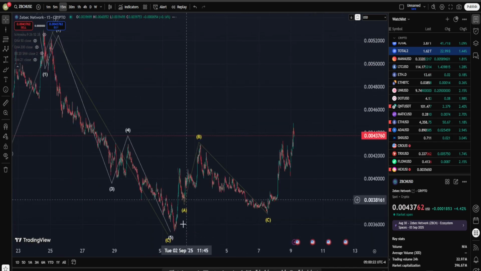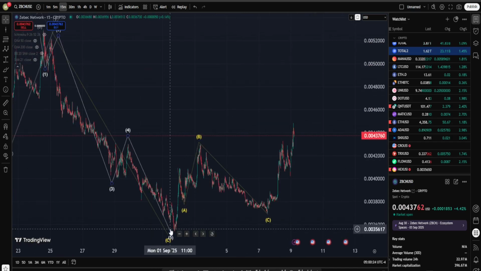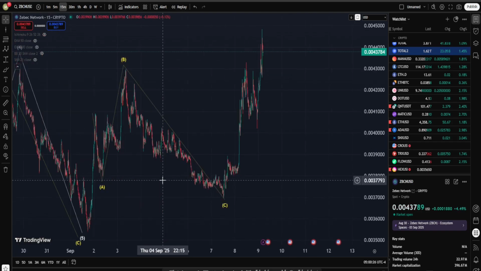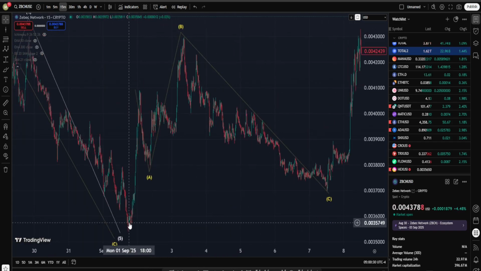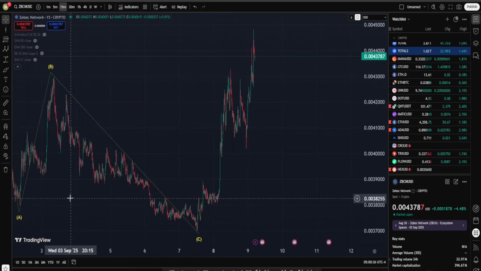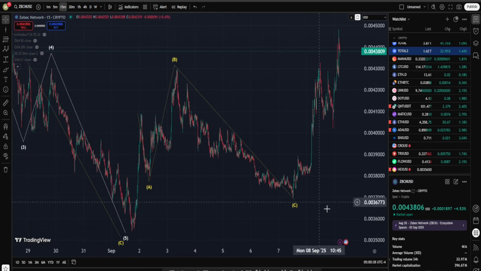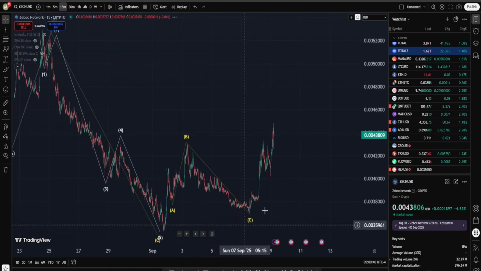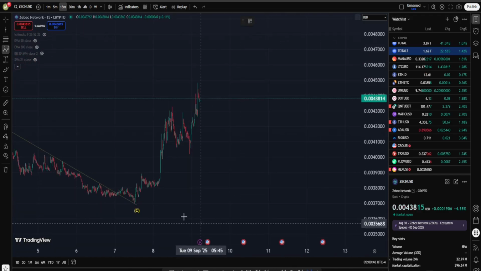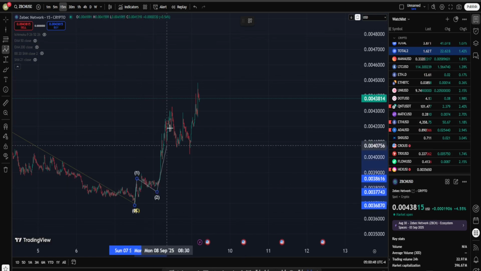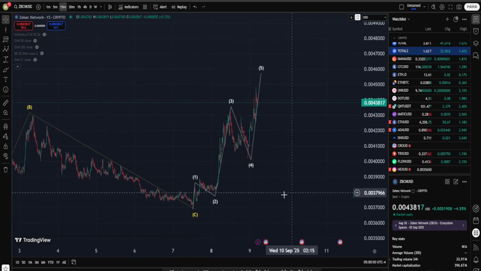And when you go on even some lower time frames, I'm not really interested in doing that, but just notice, when you go, for example, on a 5-minute chart or maybe even a 1-minute time frame, you are absolutely able to find in this initial bounce off of the lowest low a 5 wave. So this is a 5 wave up, this is a correction down. We are having probably a bit of a bullish setup, and I think we can all agree that this is a beautiful looking 1, 2, 3, 4, 5 wave.